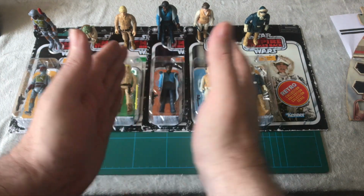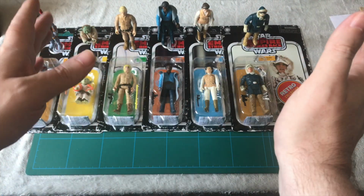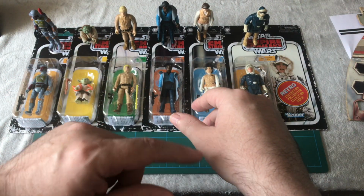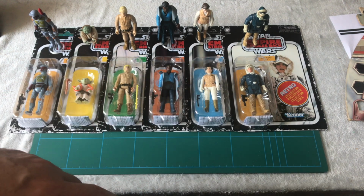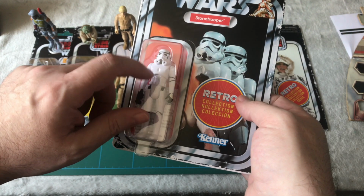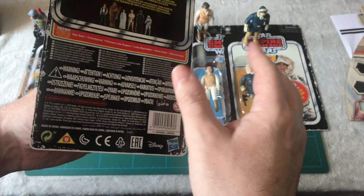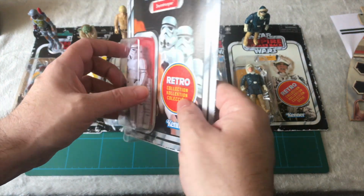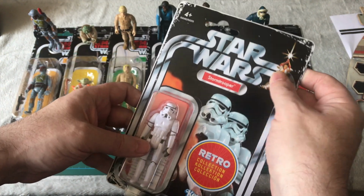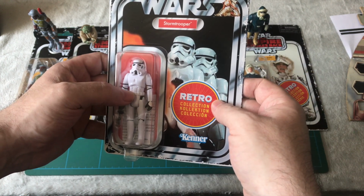I'm going to probably put them in at the end of this video, but I'm just waiting on the one figure because it's a box for 7 figures. What I might do is put an extra Stormtrooper I've got in at the end and wait for the next figure, the Luke pilot, which is coming next month, unfortunately. So I have to wait another month for that one.